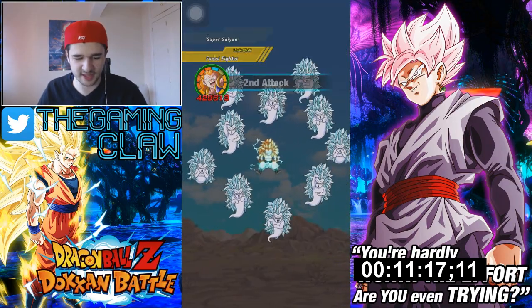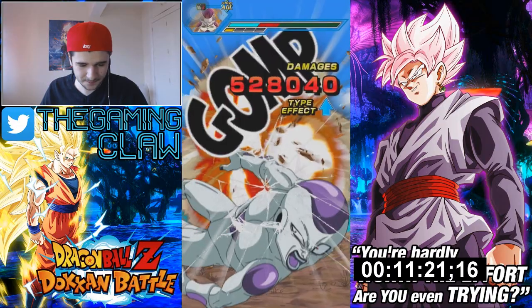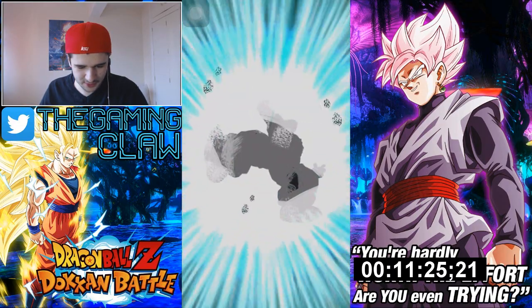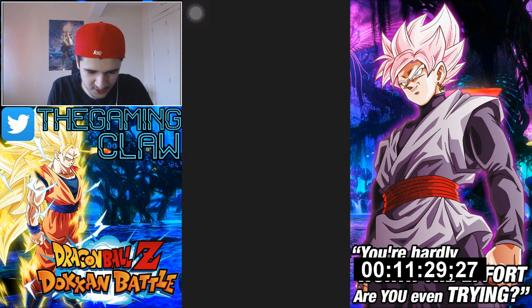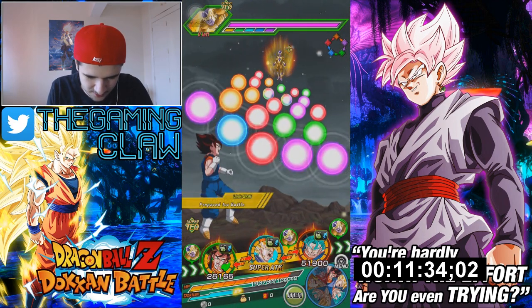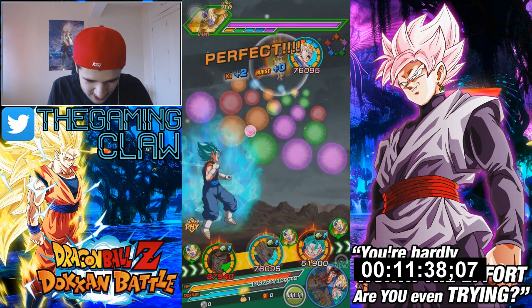Okay. Come on, Gotenks. Come in clutch here. Keeping my eye on the timer. Come on. Come on. I'm saying come on a lot. If this doesn't kill him. Okay. Here we go. Unfortunately, we don't have an in-type for this stage. It's fine. You know what? I'm going to give them the boost because they need it. They need this boost.